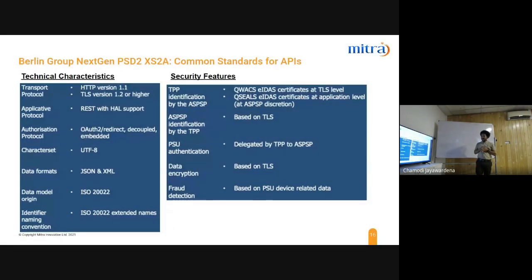Now you may need to know what the exact standards are. That is what we specifically need to identify. There are technical standards, security standards, features, and certain others as well. I have mentioned the key things here. They have mentioned that if you are exposing your APIs, they should be REST APIs. The format should be JSON, and there should be XML as well, under ISO 20022. It should use TLS 1.2 or the HTTP version. Those kinds of things are mentioned, and they have mentioned the security standards as well.